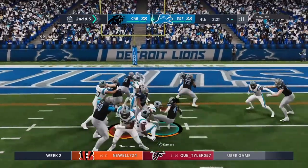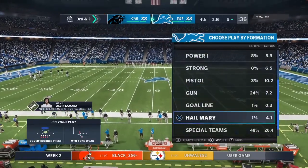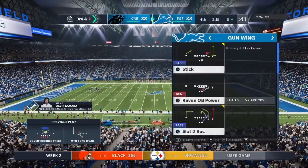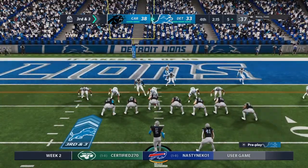On the ground, this is Kamara. And he'll be stopped up after only a couple of yards as he gets it down to the 5. Ladies and gentlemen, that is a force of nature at the defensive tackle position. Yes, he's as big as they come, but still plenty agile. He's able to make a nice play there to swallow up the ball carrier. As big of a play as we've had in this one so far.